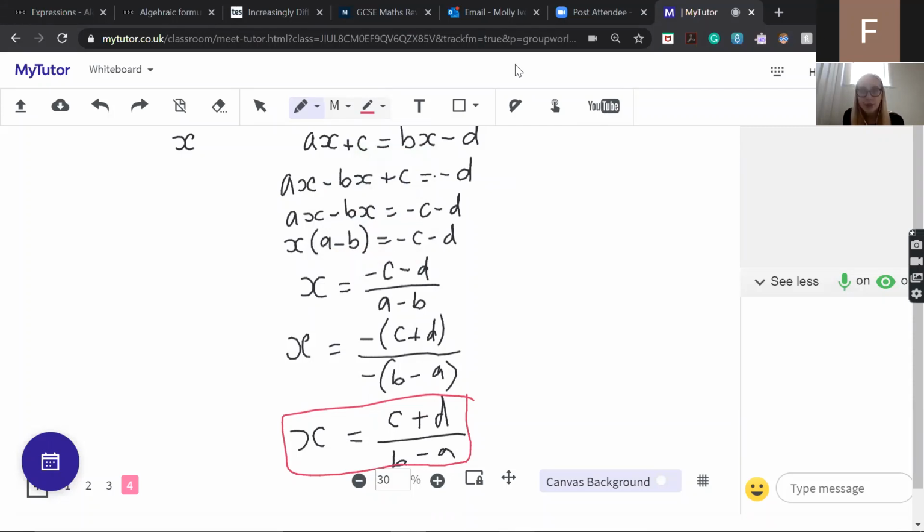So I'll just check the chat to make sure that people are understanding this. Someone said, is it still okay to have it as it was? Yeah, that's absolutely fine, unless it explicitly says otherwise, which I don't think it would. This is just because if I then went on to use it, I'd be worried that I'd miss one of the negatives and accidentally do just c minus d or something. So this just helps me. You wouldn't lose any marks. Yeah, I'll do another one of this type. People have asked for that.